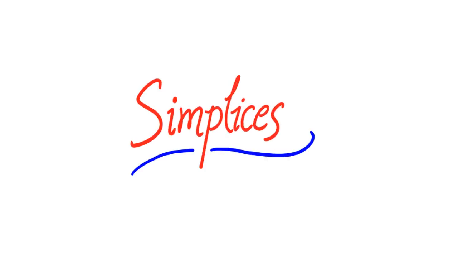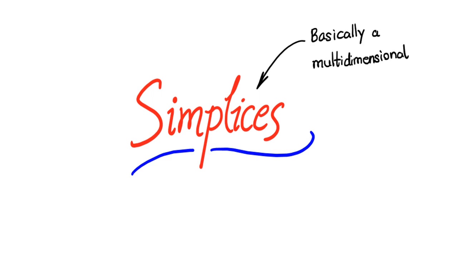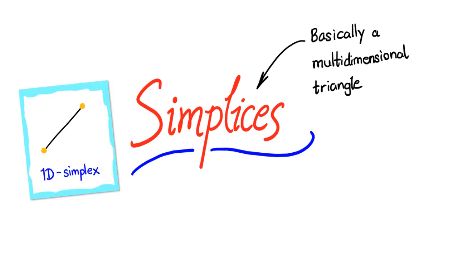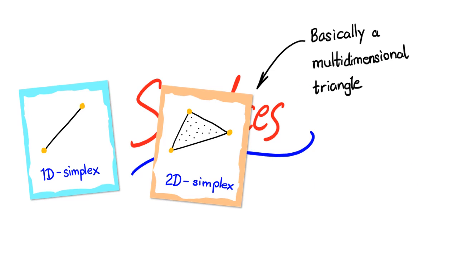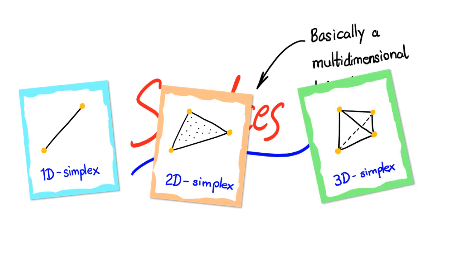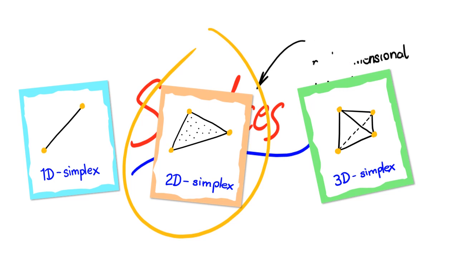Now, let's apply our technique to count the lattice points. Although the reciprocity theorem applies for all polytopes, we'll simplify things a little bit by focusing on simplices, at least for this section. Basically, it is a multi-dimensional version of a triangle. So a one-dimensional simplex is a line segment, a two-dimensional simplex is a triangle, a three-dimensional simplex is a tetrahedron, and so forth. But for the sake of being able to draw on the screen, I will only focus on triangles in this section. But our method will apply for all the simplices.